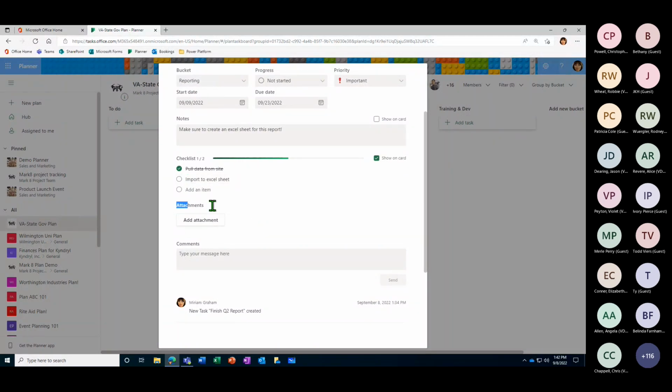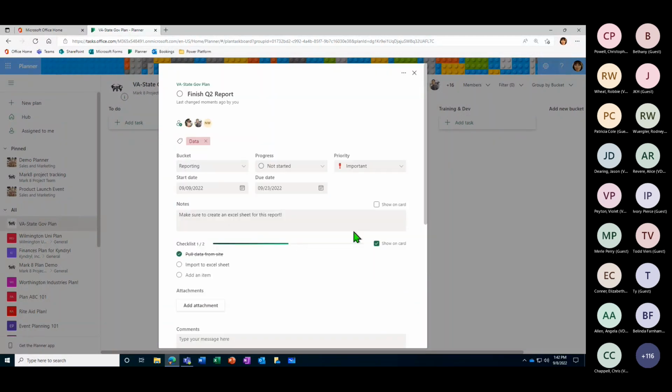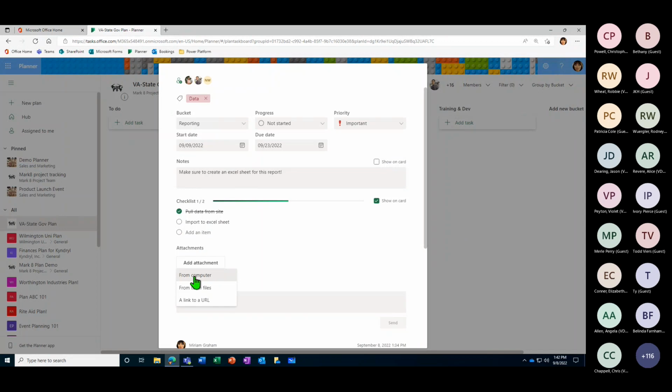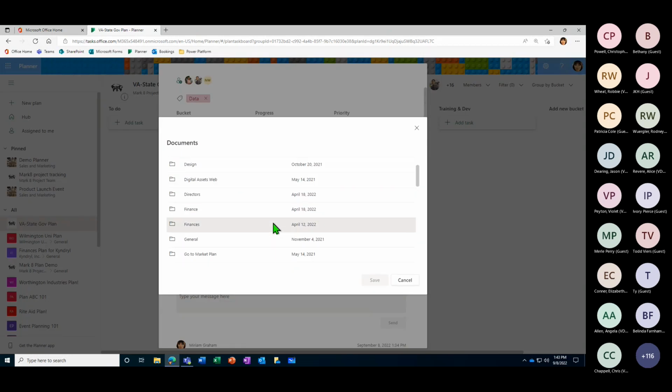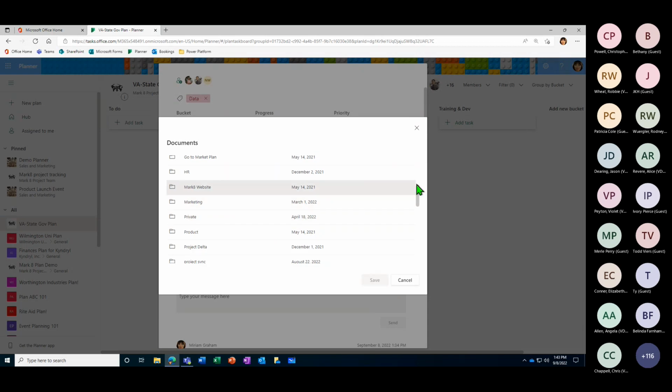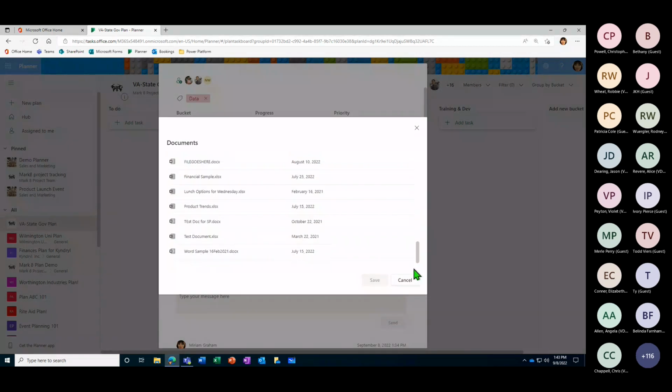And then under that, we have attachments. Say that we had Joni create the Excel sheet. We can have her attach that Excel sheet in here. We can attach it from the computer or from our Teams files. This will go into Teams, into our Teams files. This is all of the channels in my Mark 8 project team that this is attached to.